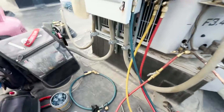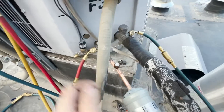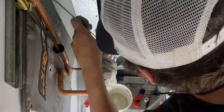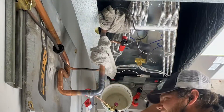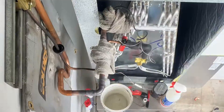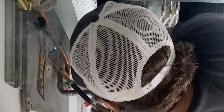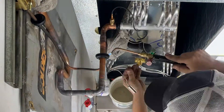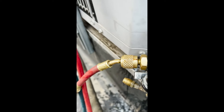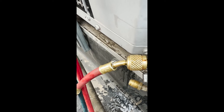The only other thing we need to do is get our wet rag to protect this valve. We already removed this Schrader - it's important this Schrader comes out if we're gonna braze near that valve. We're ready to go. Ultrasonic for the win - it just showed me that my hose was a problem.